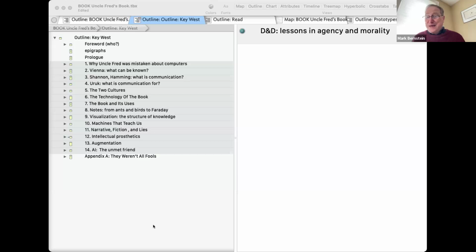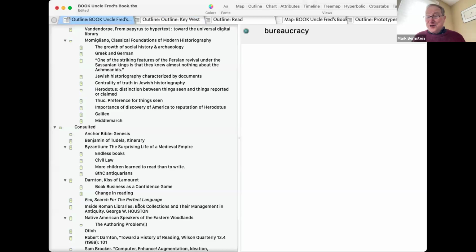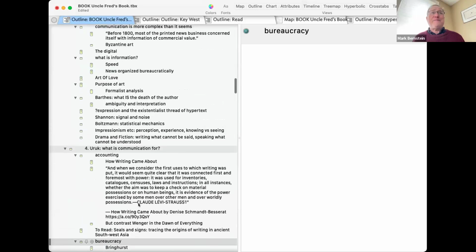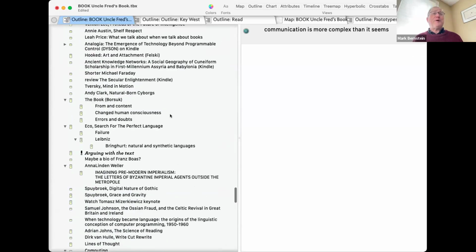And so stuff that seemed really appropriate for chapter 4 is going to be excluded, not because it doesn't belong in the book, but because chapter 4's topic has drifted to something else. And then there's always the problem of I'm reading something in the library and I'm busy and it's interesting, but I don't know where I want to put it. So if I'm reading and it obviously fits in a place in the outline, I put the note in the outline. There it goes.